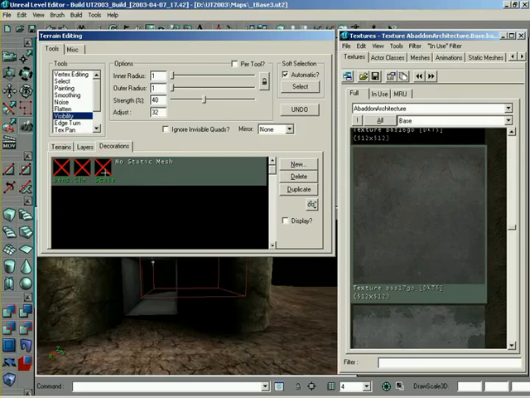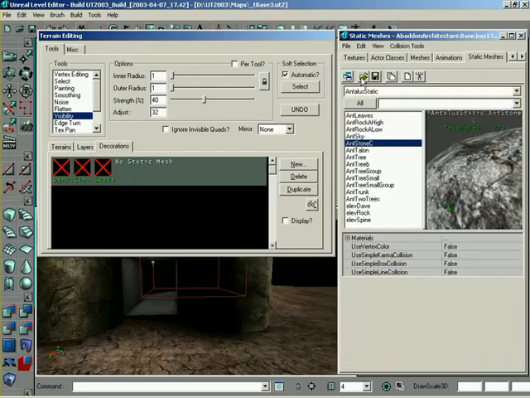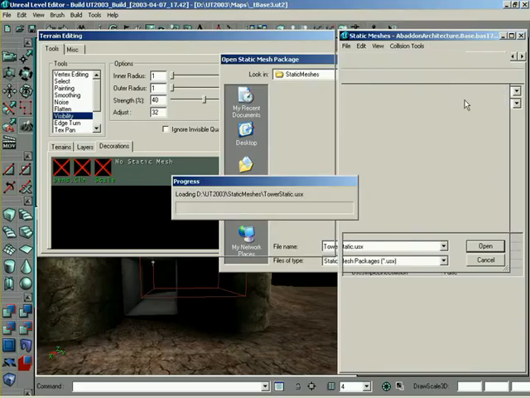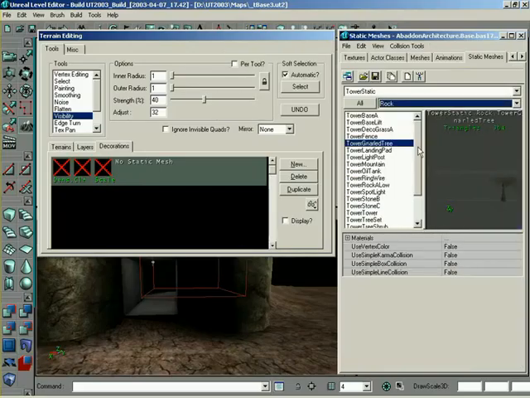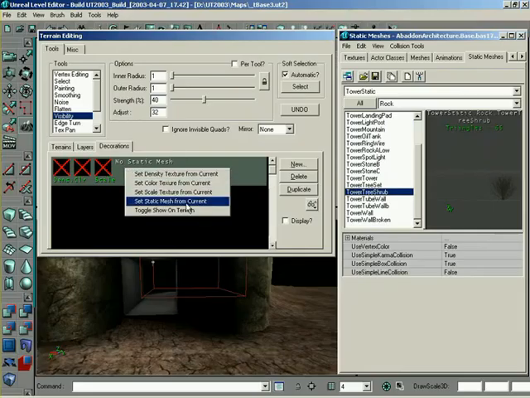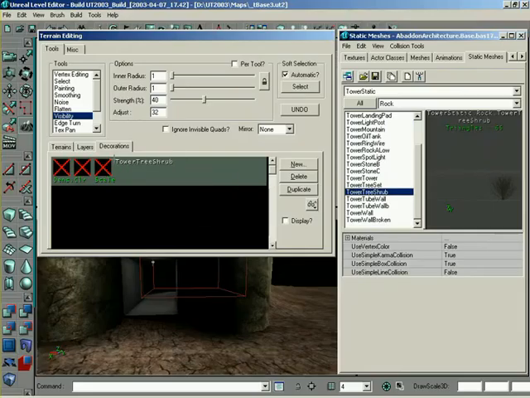So first, let's go ahead and just assign this a static mesh real quick so that it's set up. Let me grab static meshes, and let's see, how about we load tower static and switch on over to rock, and from rock we have tree shrub, a nice little tumbleweed that's not tumbling looking mesh. That's the mesh we want to use, and assigning it to this deco layer is as simple as right-clicking and saying Set Static Mesh from Current, and then it shows which static mesh is going to be used.